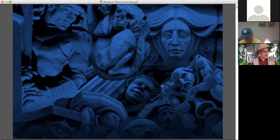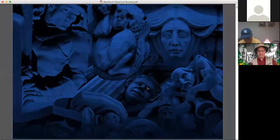Gothic architecture dates from medieval Europe, but the Gothic buildings that we see at Yale were built in the collegiate Gothic style. This was a popular trend around the turn of the 20th century, when decorating a campus with Gothic buildings was meant to give the universities a rich sense of history and tradition. While these buildings at Yale look almost medieval, many are less than 100 years old. This means that while Yale's grotesques and gargoyles may look very old, many are relatively modern in their concept and themes.